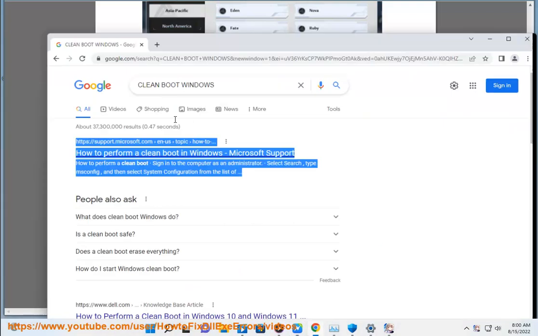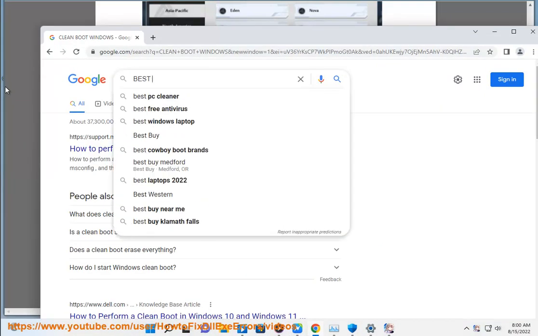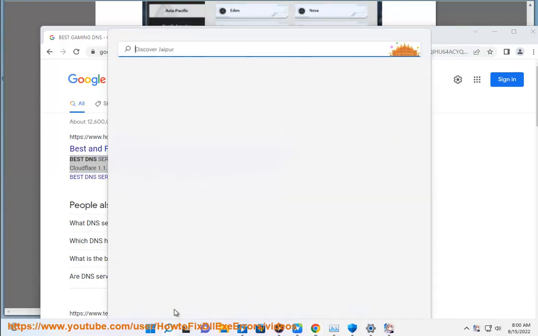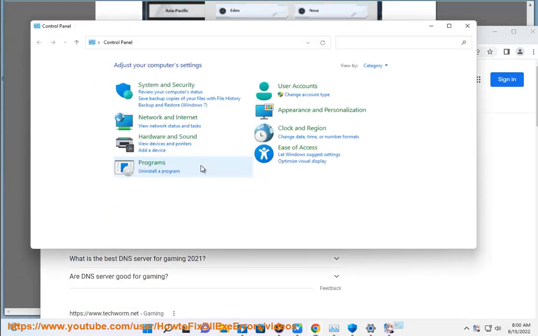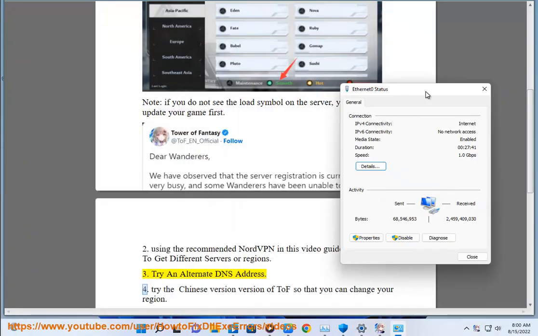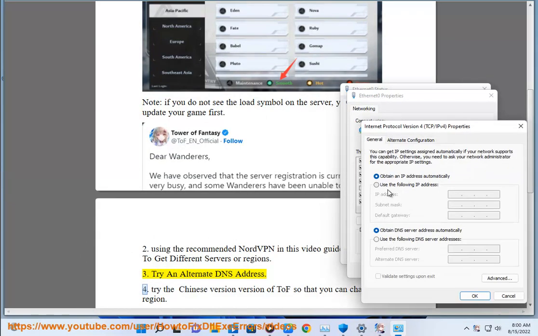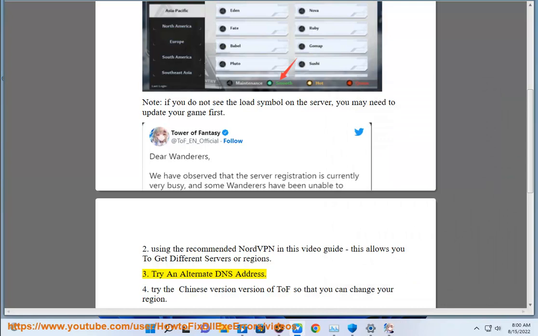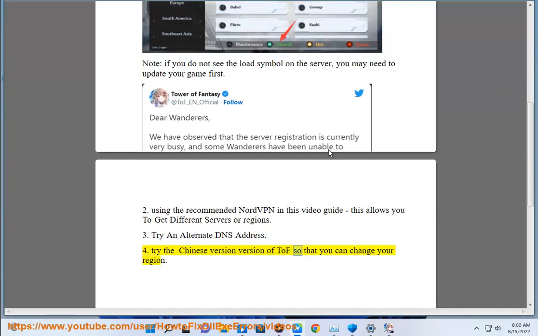4. Try the Chinese version of TOF so that you can change your region.